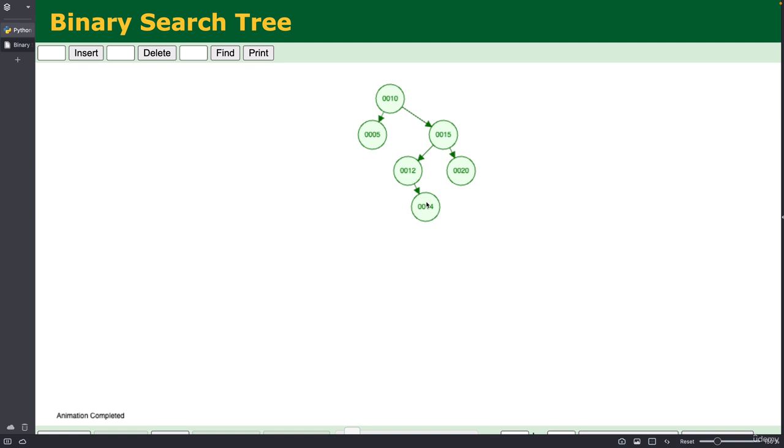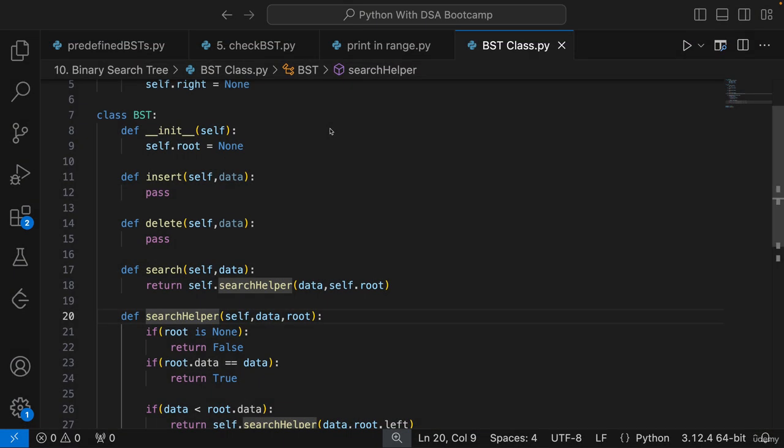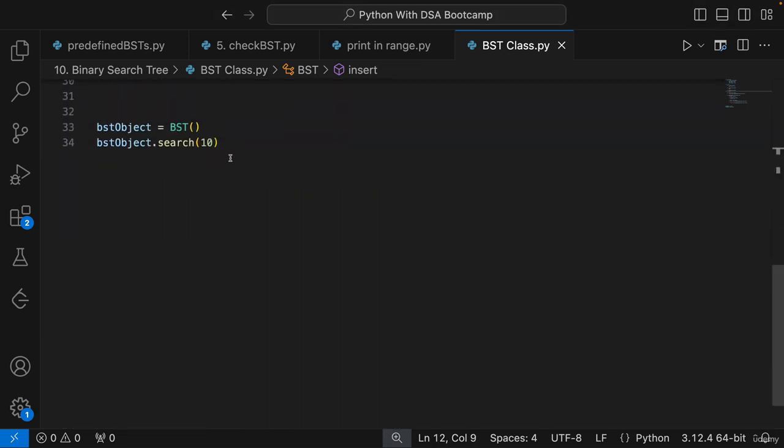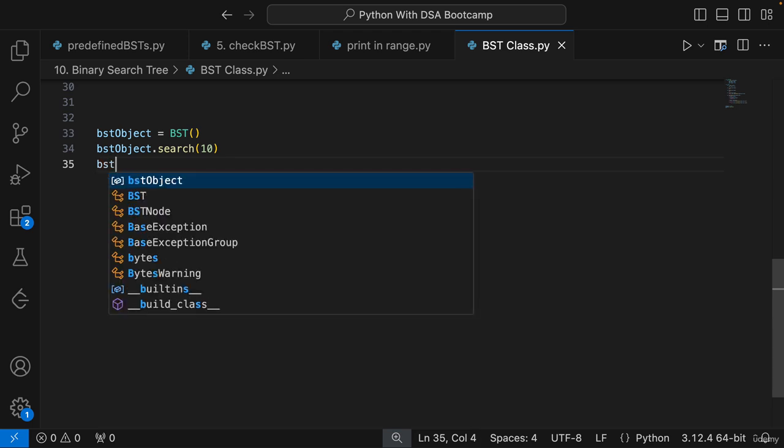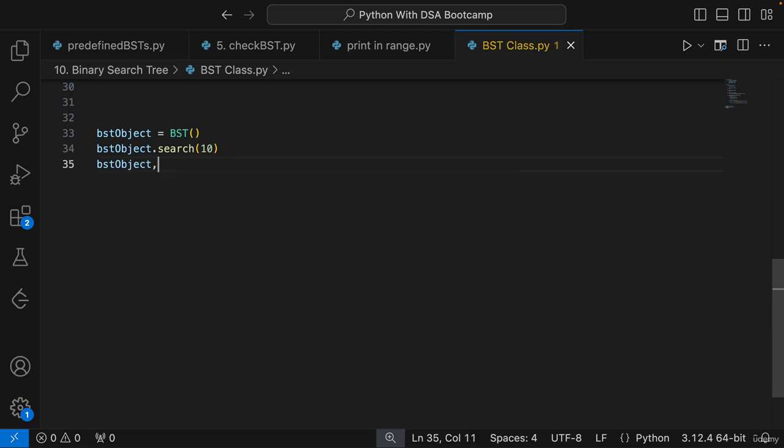Again, my whole aim is to make sure that you are able to understand, and inside your mind the whole picture should be made whenever I ask for any operation. Okay. Great. So let us now move forward, everyone, and try to implement the same. We have the insert here. Again, what's going to happen? We will be saying BST object dot insert, and say we are inserting 20 maybe. Okay, great. So now let's see what's going to happen.